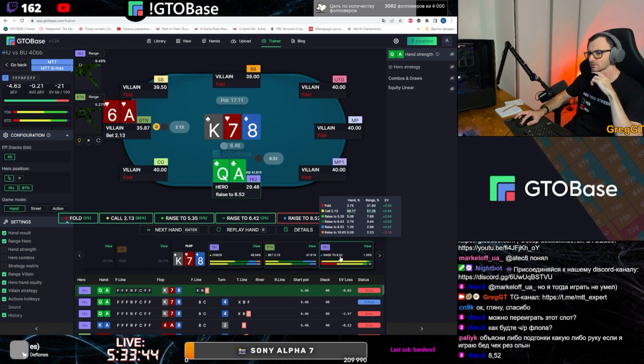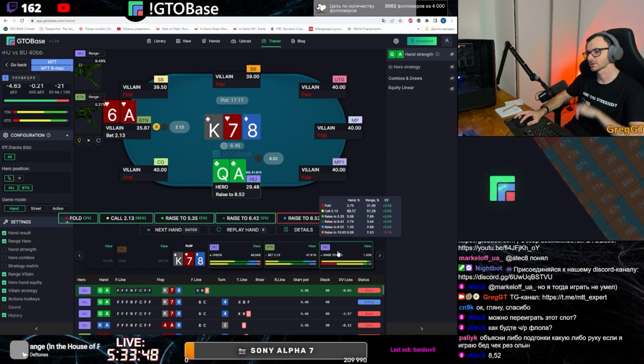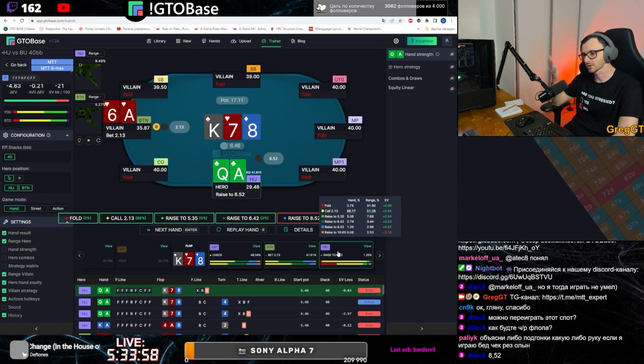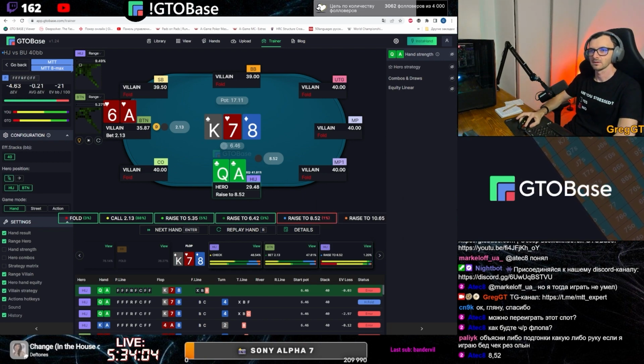Why so? I see. We only raise 1% of the time, like this. And the threshold for a mistake is like 2%. So whenever we choose an action that is actually used below this threshold, we see it as a mistake. This is how this program works. But the EV difference is very small, so we can check raise this hand.